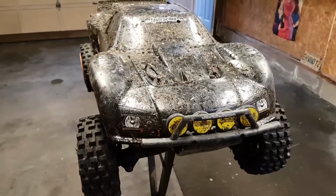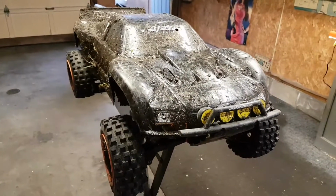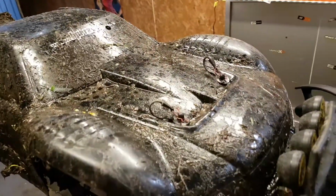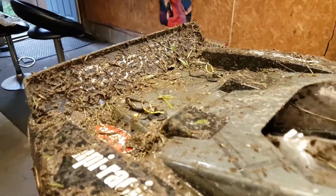I was out a few weeks ago with a buddy and his X-Maxx, and we just nailed each other head on, and it messed up my clips a little bit in the front. So I have some red clips in the front as opposed to my big thumb grip clips.